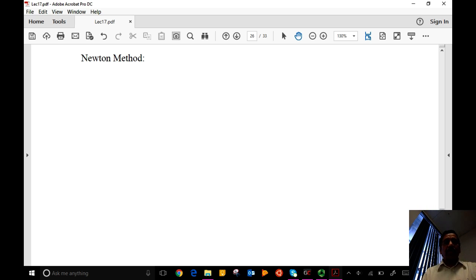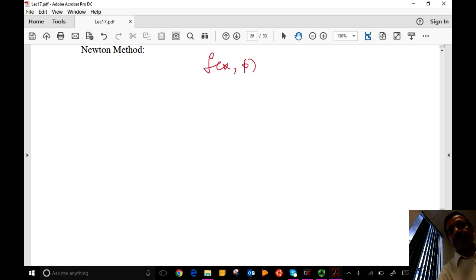Okay, let's talk about solving nonlinear algebraic equations. So you have n equations in n unknowns, but f is some nonlinear function. What is the best method to solve this, by a trial and error guess solution, an iterative method? So that is the Newton method.